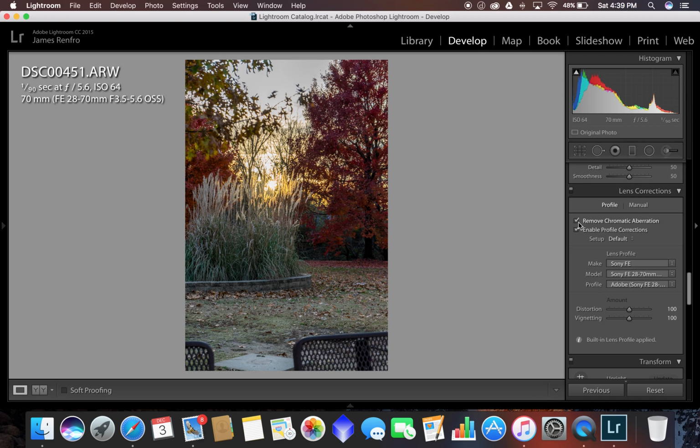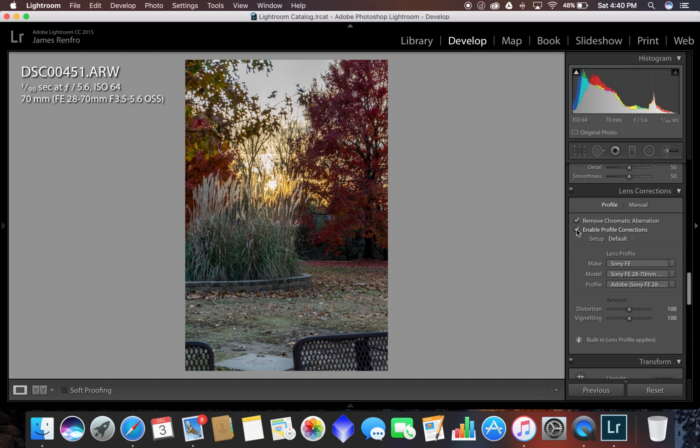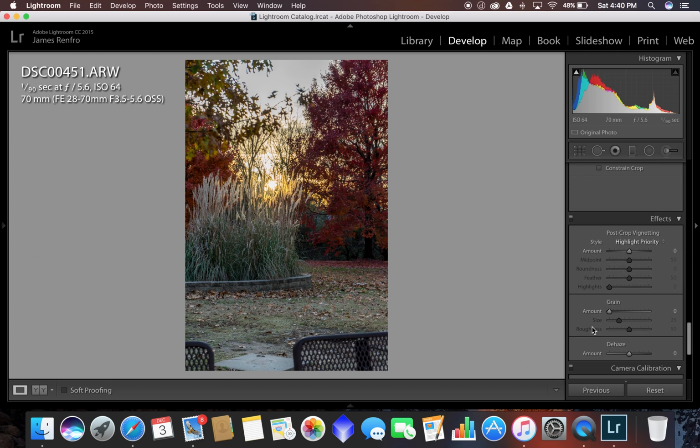And this is something you can do. Again, my camera has profile corrections built into the lens and the camera itself. So whenever I plug them into Photoshop, it automatically does these corrections. You'll see around the edges there's a little bit of distortion, vignetting, and by doing that, it makes the entire scene a little more flat and takes out that curve of the glass, as I like to call it. So that may or may not be something that applies to you.